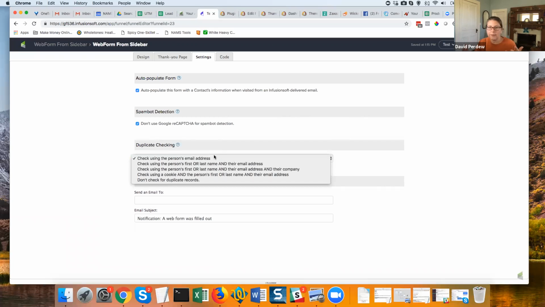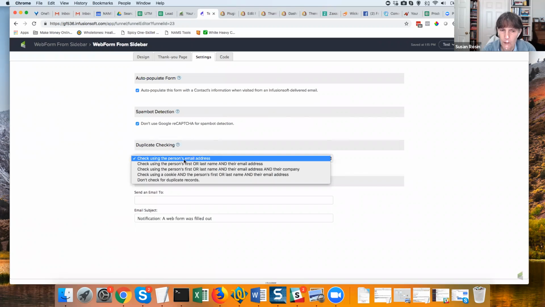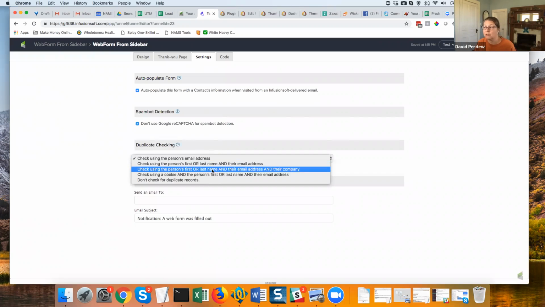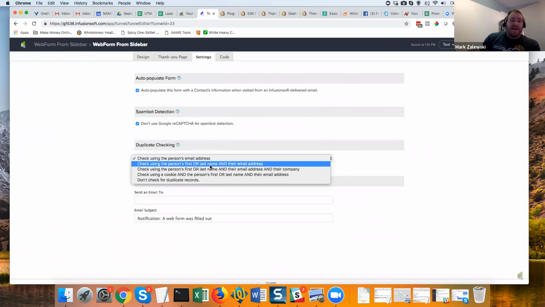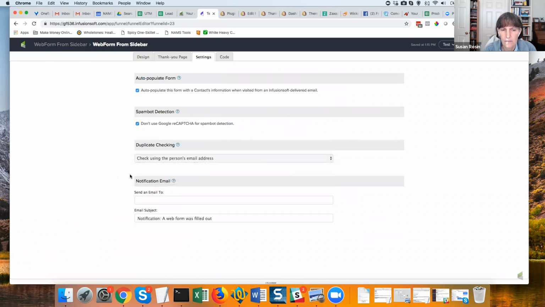For example, just kidding, that would create 2 accounts for you in Infusionsoft. And so the only thing I look for is a duplicate email address to try to avoid getting those second accounts set up. And I don't use any of the rest of these. I learned this the hard way and ended up having a lot of different duplicate accounts. Mark, do you have any tricks behind this? I always just use the email address. Okay. I think it's the simplest way to go about it.